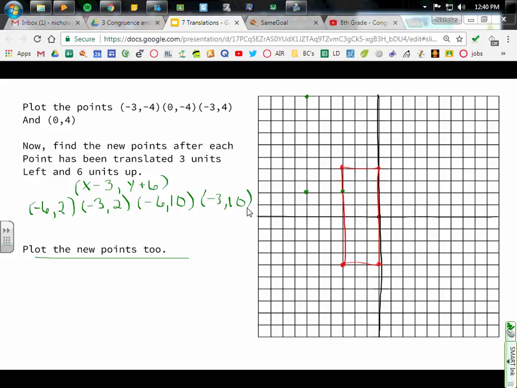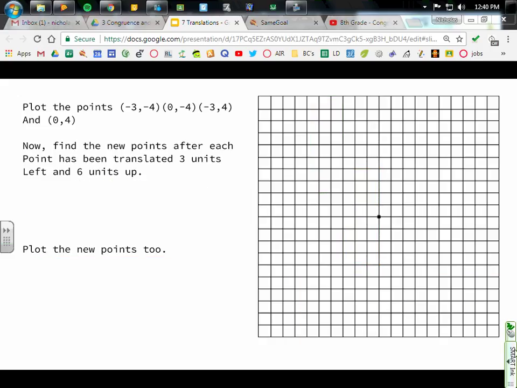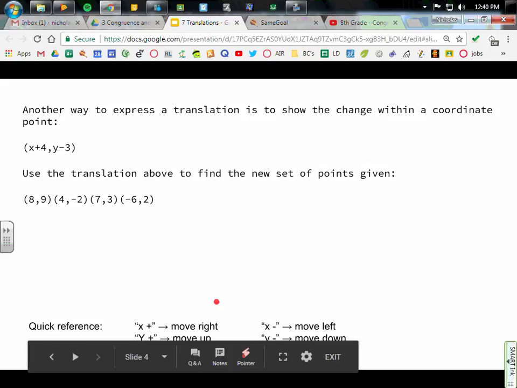And -3, +10. So here's my shape. It's the exact same shape. It's the exact same size. It just moved. Okay. Let's see what else we've got here.